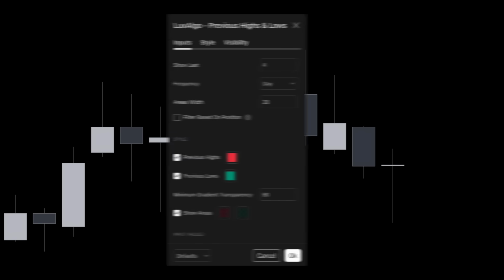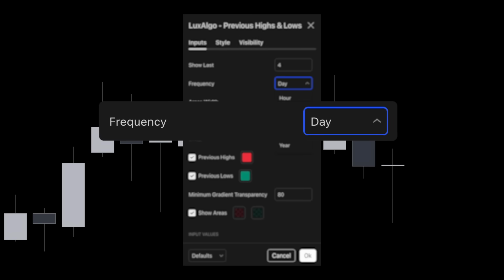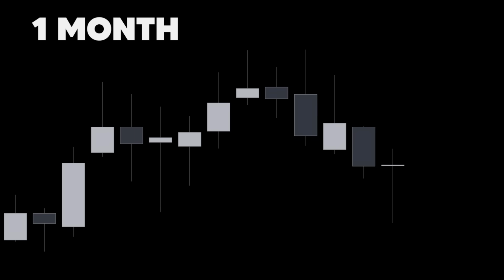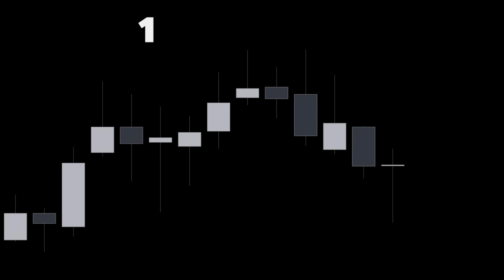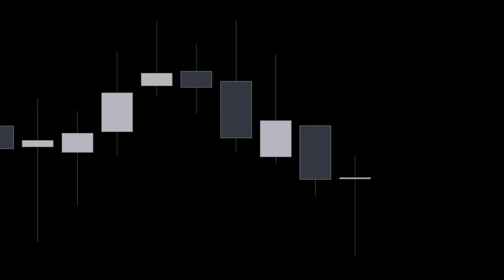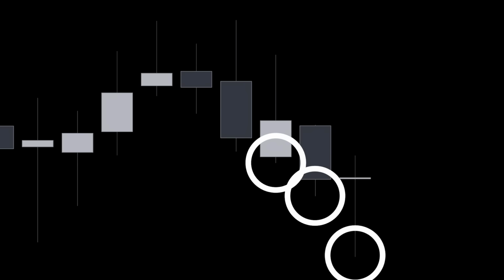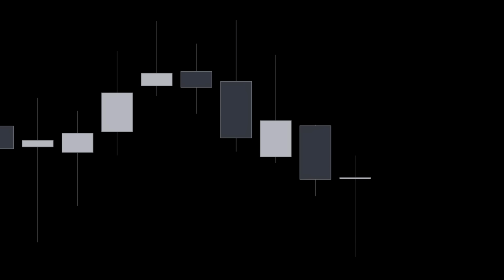For this setup, we'll start by heading into the indicator's settings and changing the frequency to monthly. Then we'll jump up to the monthly time frame to break it down. What we're looking for here is a potential reversal setup. Notice how the candles are consistently printing lower highs and lower lows. A classic downtrend. The strategy is simple. We wait for a break above a previous candle high. Once that happens, we target a high from one of the earlier candles, like this bullish candle here that stands out in the sequence.